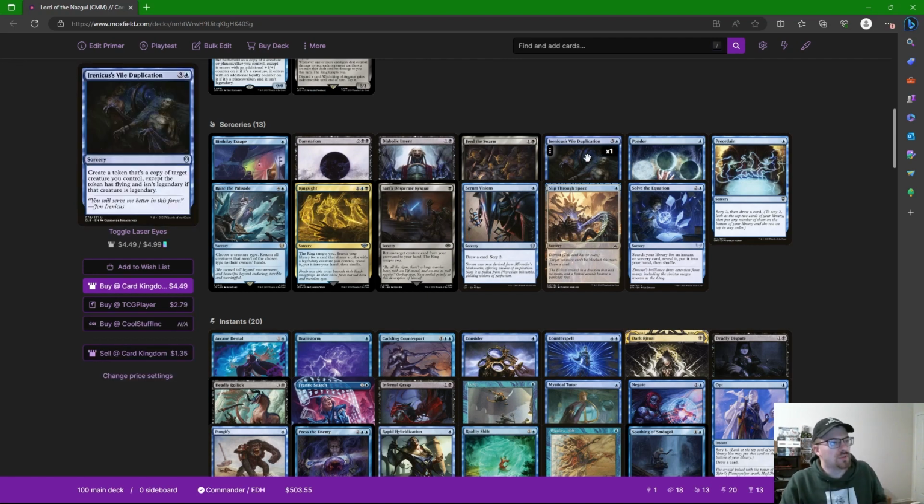Feed the Swarm for some removal. Aranna's Vow Duplication can copy Lord of the Nazgul, can copy a lot of things. I think it fits really good in a deck like this. Ponder and Preordain for some draw.